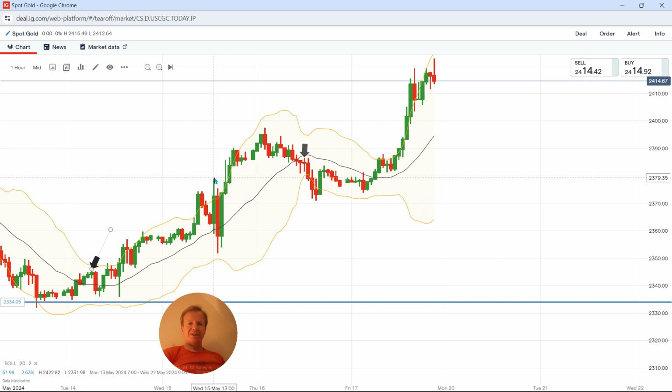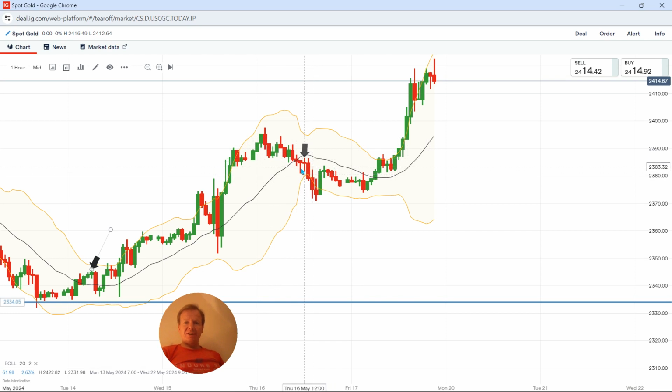You see that it's met resistance here with the wick, so it got a big shoot back down on this candlestick here. But yet again, the price hasn't hit the bottom Bollinger Band. We've got the wick here. It's met support, and it's gone back up on the next candle again. And as you can see, it's hugging the top Bollinger Band here. It's hit the wick, but it's come back down again. It's hugging the top line. Then it comes right back into the channel again, and we're still going up. Then it starts to come back down here.